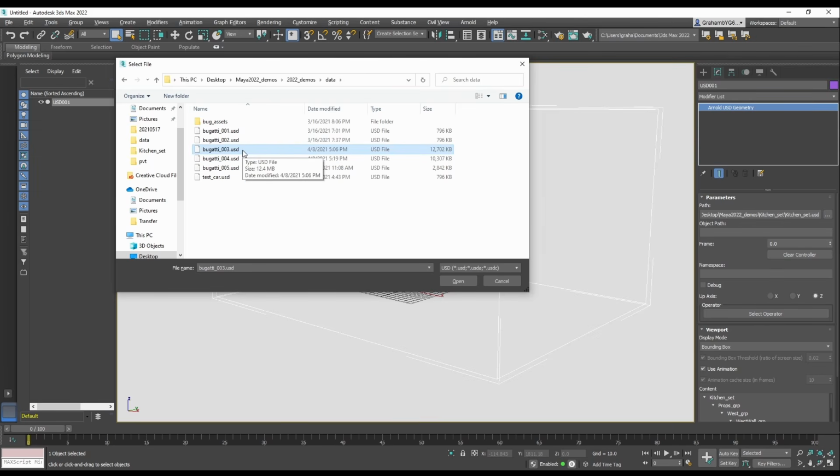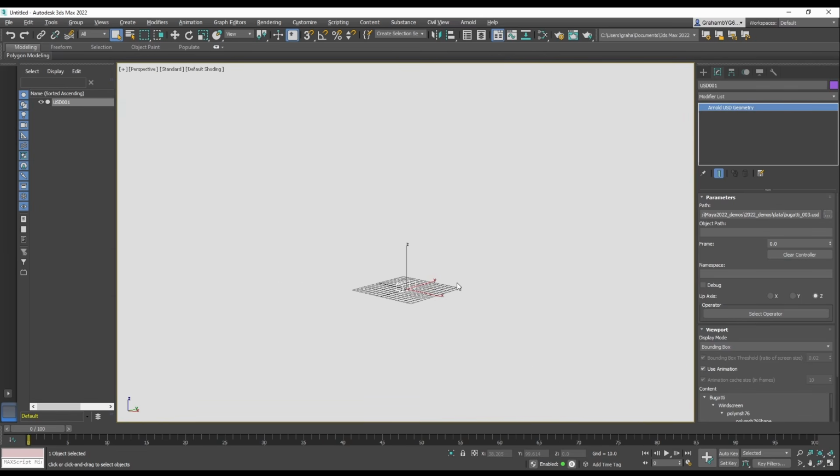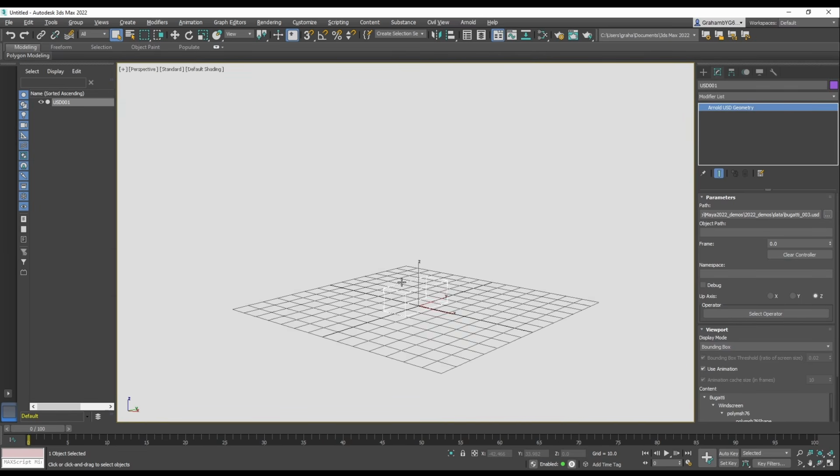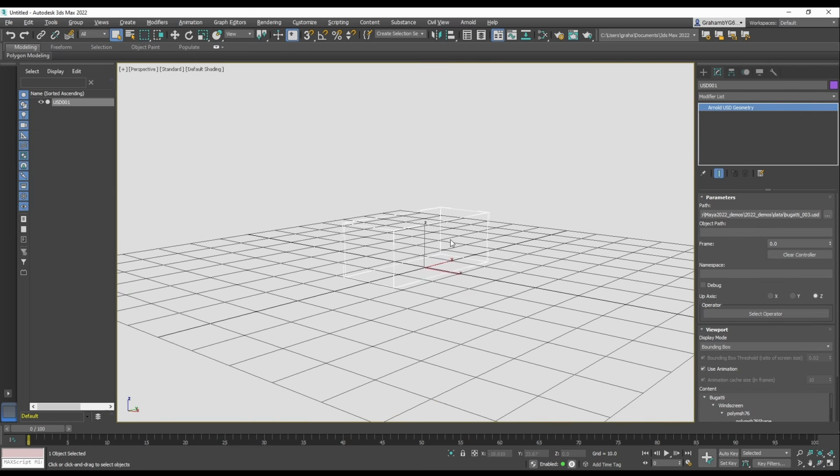Now the reason why I'm choosing that is because I know that it has Arnold shaders assigned to it, but I also know that I exported this data set with the correct subdivisions in it, so that we're not going to get any odd looking meshes. So that's got everything all set correctly, and it's slightly larger as well. So I'm just clicking OK. That's now fine. It's a bit smaller, which is why we have to zoom in.